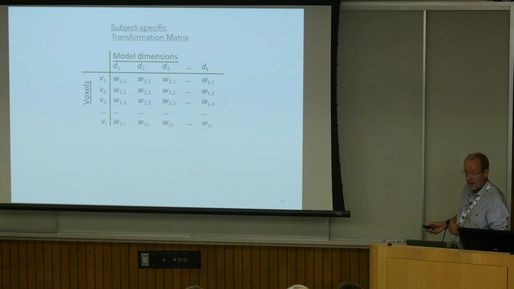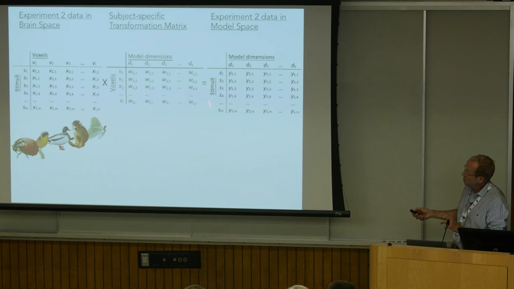So in a sense, this becomes a key that unlocks that individual's neural code, because you can take data from any experiment and rotate it into the same common model space. So for example, we can take the responses to the 6 animal species, use the subject transformation matrix, and rotate these patterns of response into the common model space, even though this transformation matrix is derived from the movie. And we even tested this. Swaroop went through and found all the places where there might be a bird or a bug. There are actually very few in the movie. Took those out and showed that it still works.